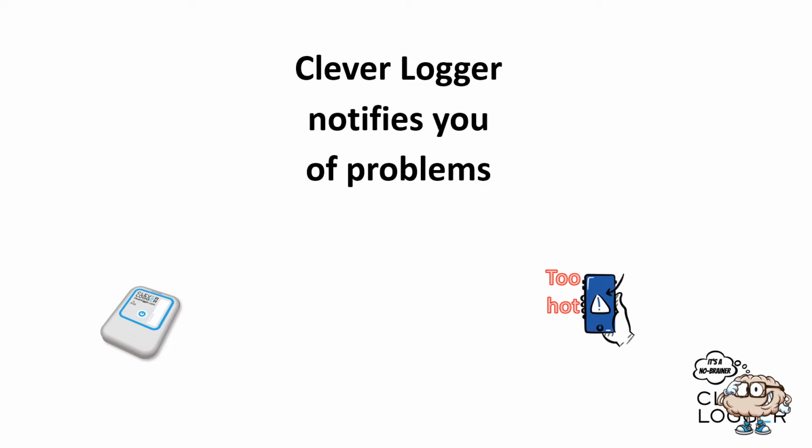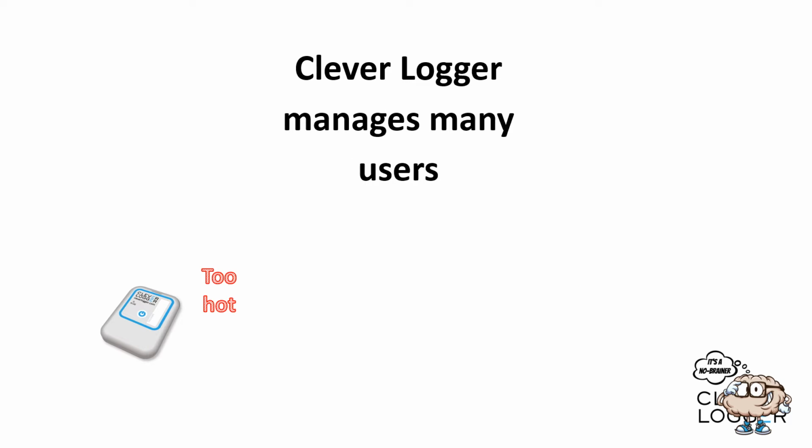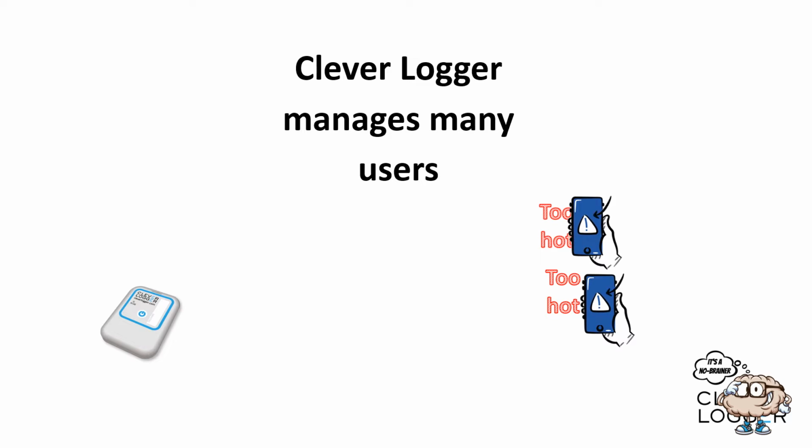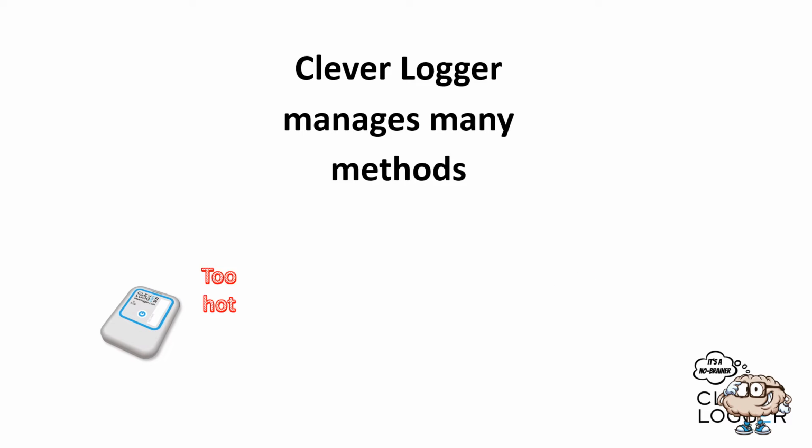Clever Logger is designed just to notify you of problems. If your fridge or your freezer is too hot or too cold, we will immediately notify you of that problem. In fact, we can notify as many people as you like, so you can have multiple users in your system free of charge. That's part of Clever Logger.